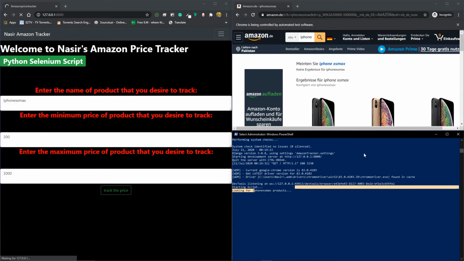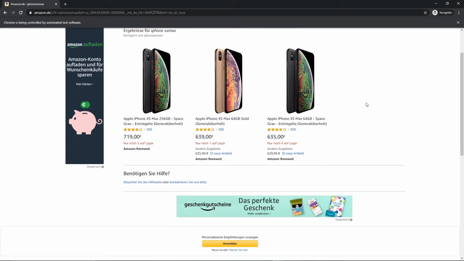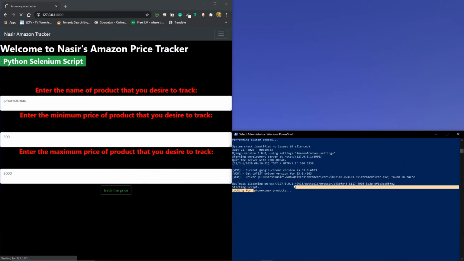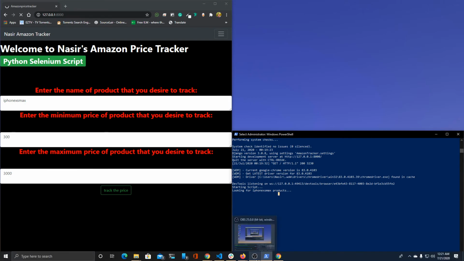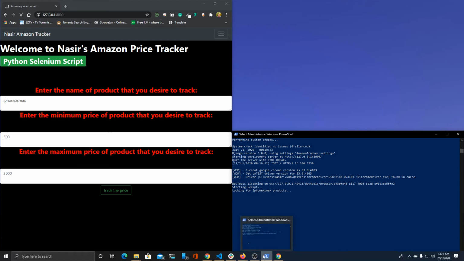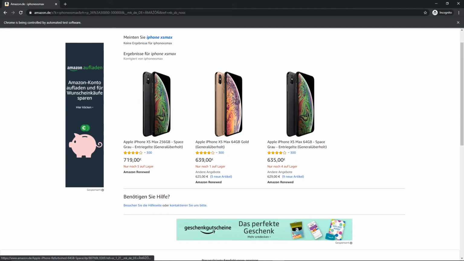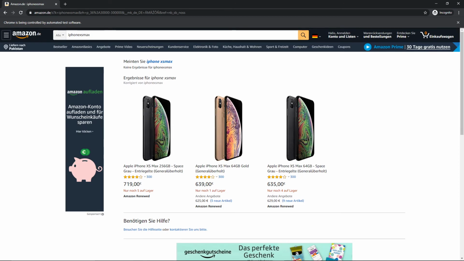Okay, it is looking for the data. I found a glitch in the script: it will not gather this data.